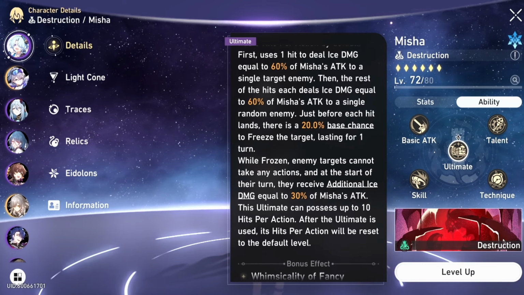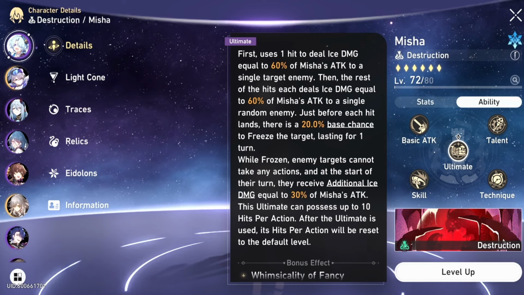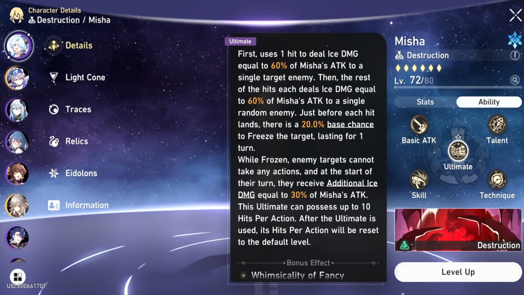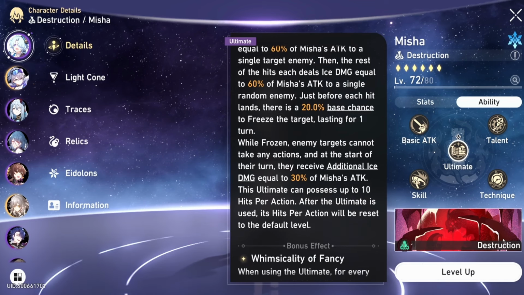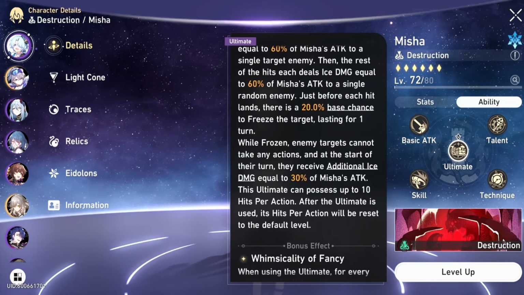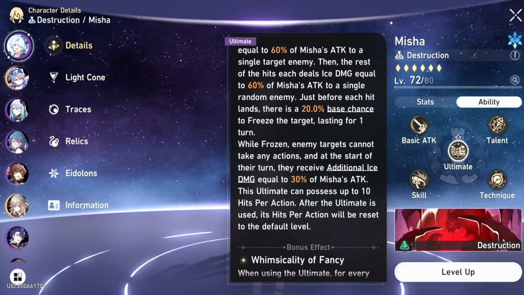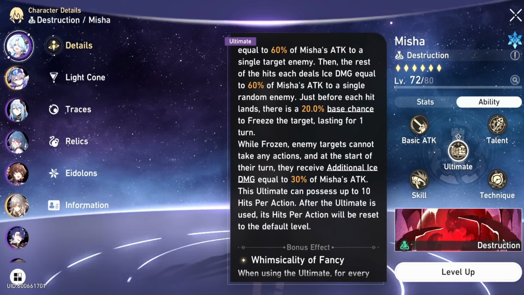Now, the base chance, the 20% to freeze the enemy, that's pretty much amplified by the 60% effect hit rate that you're going to gain that we're going to talk about later, means that you're pretty much always going to freeze the enemies even if you don't break them, which is pretty nice. Now, while frozen, enemy targets can't take actions. That's quite obvious. Thank you for telling me that, StarRail. Now, after that, they are going to take a little bit of extra ice damage, 30% of Misha's attack. Nothing significant, doesn't really matter.